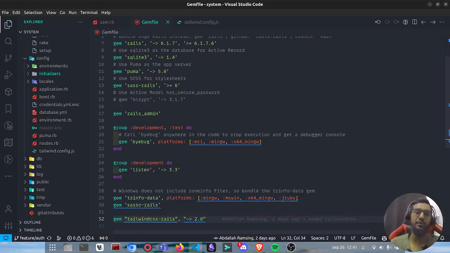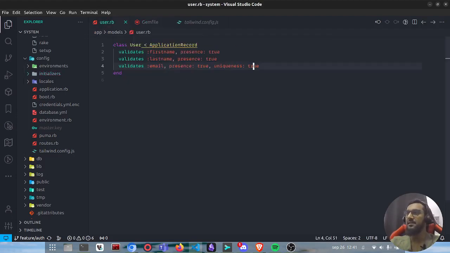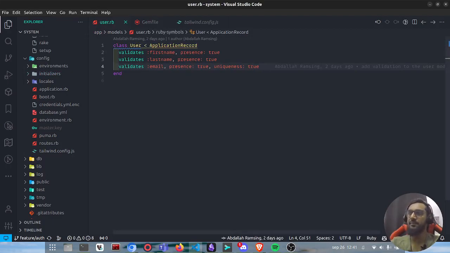If you remember, in the first video we had some issues adding Tailwind and so on, but right now it was related to Webpacker at some point. I even had some issue with adding Rails admin. The main reason I created the project was that I had an issue using Rails admin with Webpacker. The package.json was overwritten, there was some conflict, and I didn't really know how to manage this, and I don't have time actually, so I just created a new minimal one, and I added the user.rb, the user model.